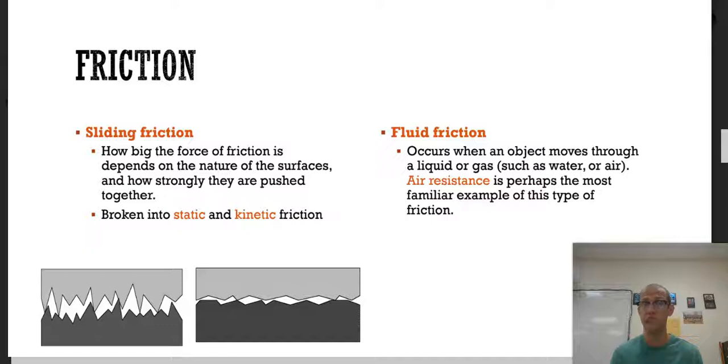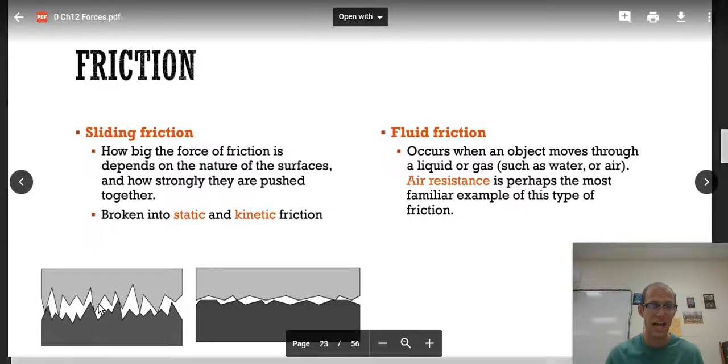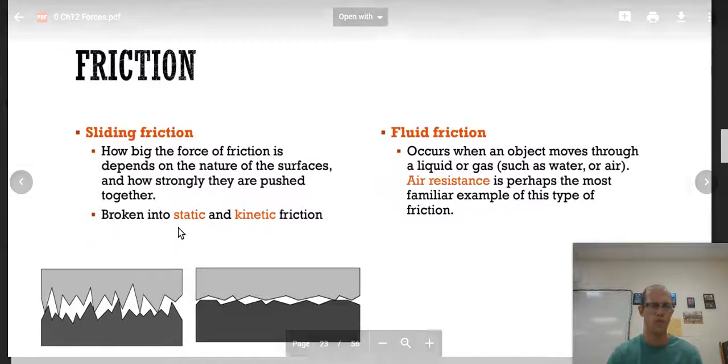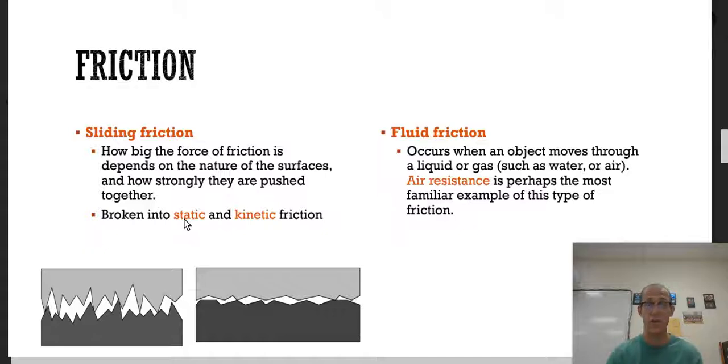It's harder to move an object when it's actually still because these ridges line up and they kind of form their own grooves. So it's hard to get them out of that groove. But as soon as you start moving them with kinetic friction, it's just those tips bouncing along other tips. So it's easier to move when it's in kinetic friction. Static friction, very, very hard to move. So the force due to static friction is always going to be more than the force due to kinetic friction.